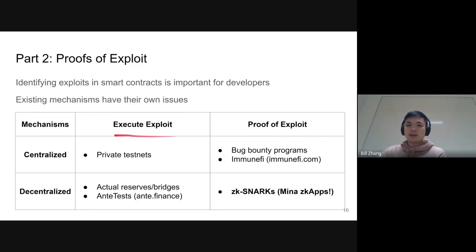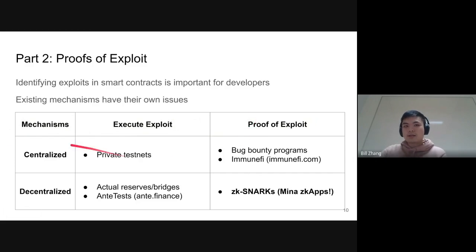And then on the other hand, there's methods where you have to execute the exploit itself in order to show that it exists, or you have a way to prove that the exploit exists without having to execute it. And so in the quadrant where you have a centralized mechanism to execute exploits, you might imagine something like a private testnet that is controlled by whichever team is behind a protocol. They launch a private testnet. It's centralized in the sense that this team controls the testnet, but people can go in there and just try to hack the smart contract and then cause an exploit to occur in that private testnet. And that way you're actually trying to execute an exploit.